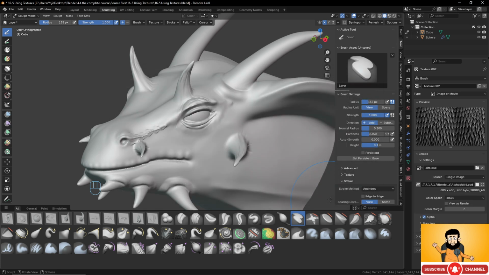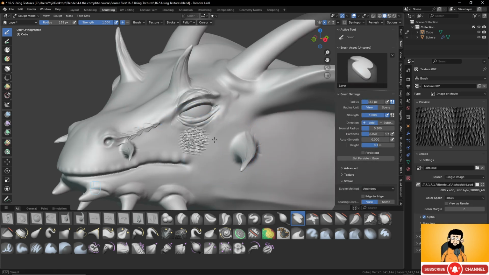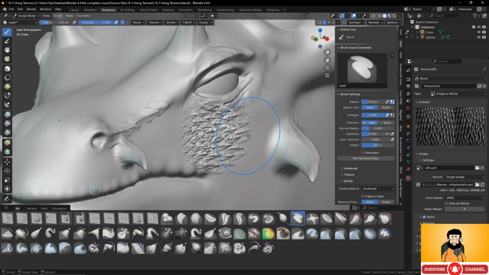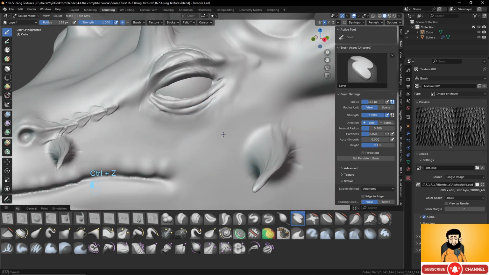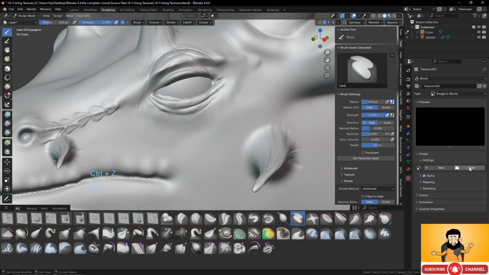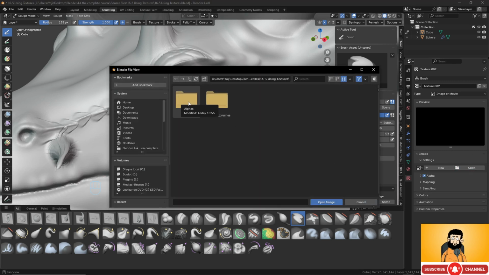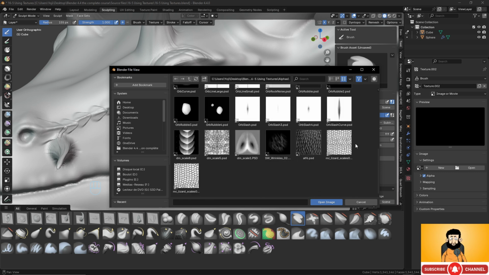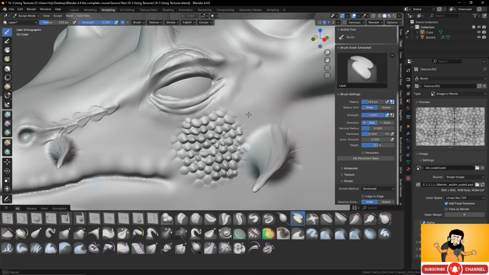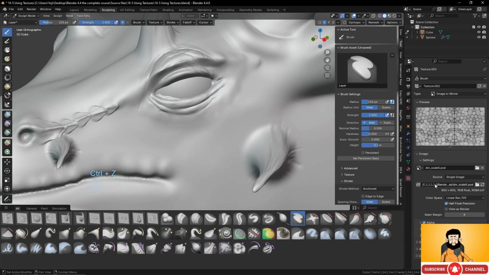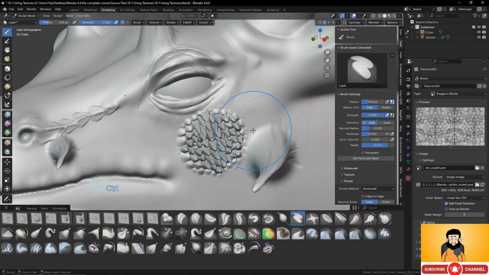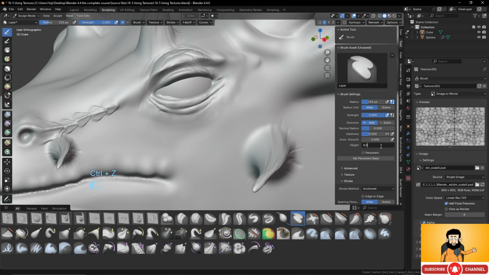Okay, and just with this, honestly, you have already this kind of design that works. Okay, can be really powerful for that. Okay, let's change the texture maybe and grab another one, maybe something like that for scales. Okay, and now you will have this kind of details very easily again. Okay, so maybe we will not use a height that high, something like 0.04, sorry.